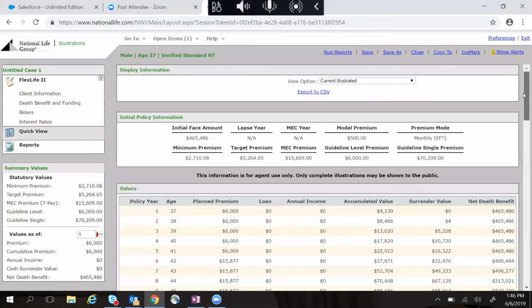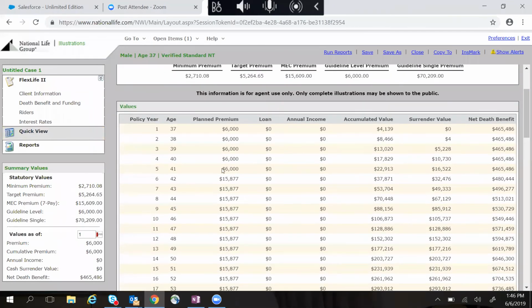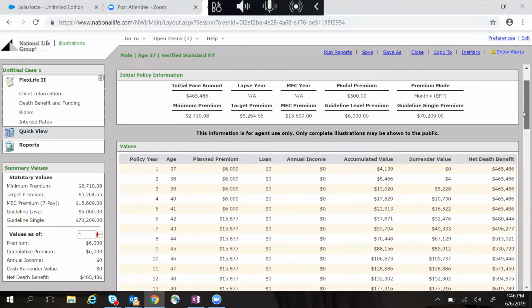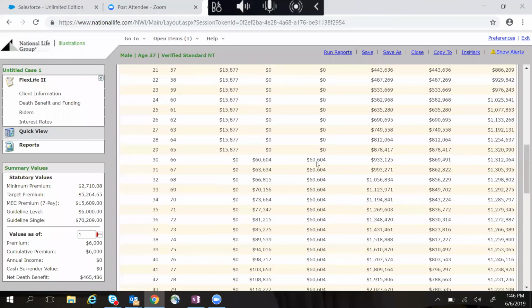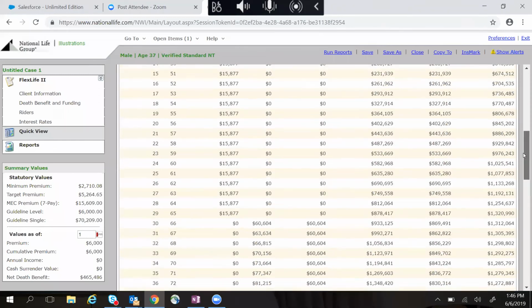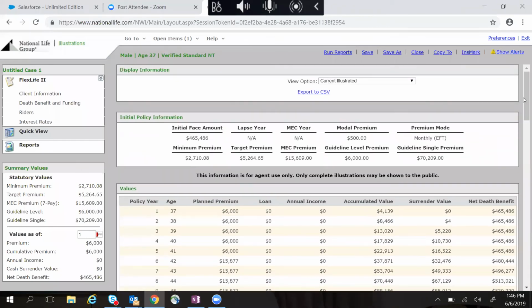Go ahead and hit the quick view, and as you can see how much this jumps the premium up very significantly. So it gives your client the ability to fund it at higher limits if they want to, if they do that change to option B down the road, if they are able to contribute more. And if not, that's fine too. And as you can see, much higher income here, $60,000. And that's on a participating fixed loan.